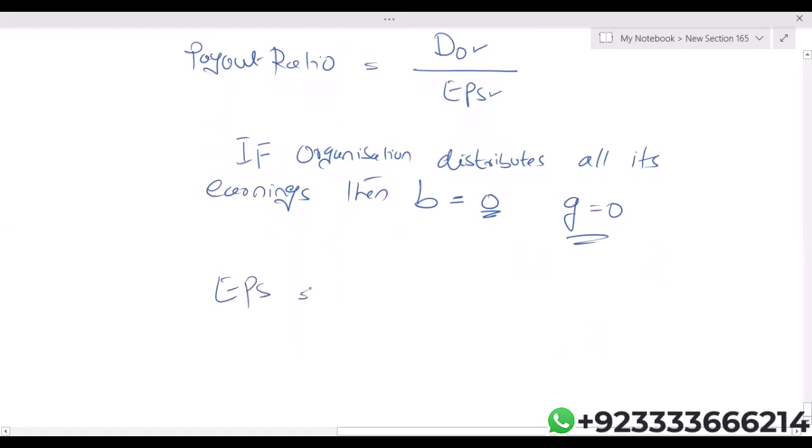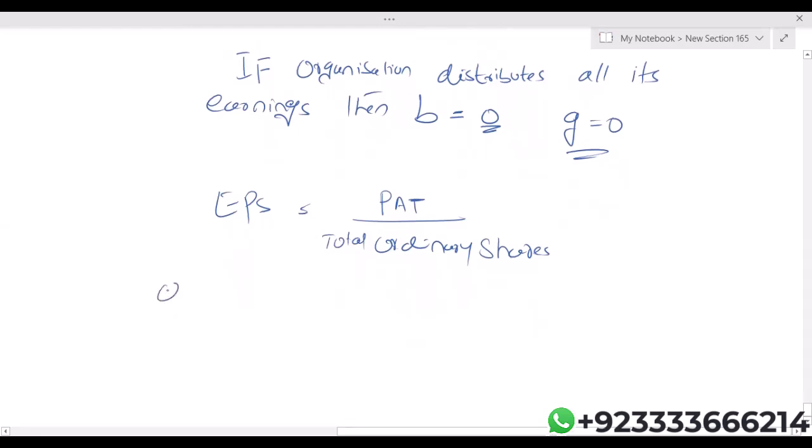Another thing is, how do we calculate EPS, earning per share? The very simple formula is used in FM and AFM. Otherwise, we know there is the entire IAS 33 for earning per share. Simply take profit after tax divided by ordinary shares, and this formula is only applicable in FM and AFM. Otherwise, it is profit after tax minus preference dividend minus NCI in case of group accounting, divided by weighted average ordinary shares, but that is not applicable in FM and AFM. Very simple: profit after tax divided by total ordinary shares.